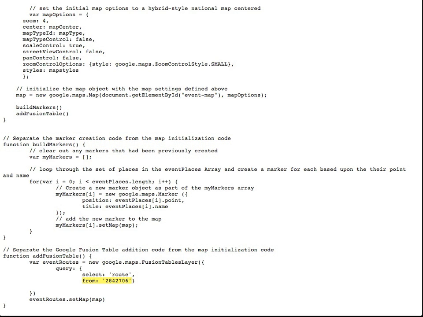And then we just use the setMap function on that event routes variable that is a Fusion Tables layer. We use the setMap function and supply to it the name of the map object that we want to display that Fusion table in. And that's the way we can add a Fusion table to this particular map.